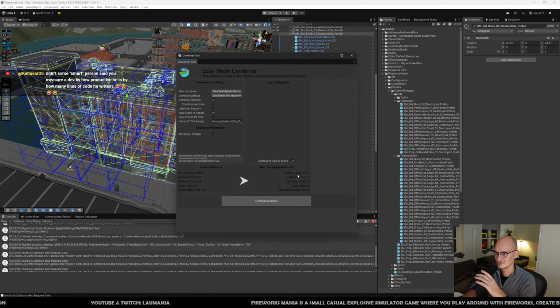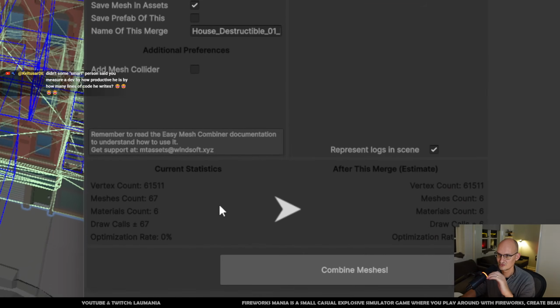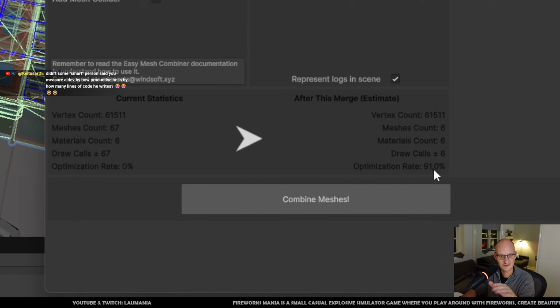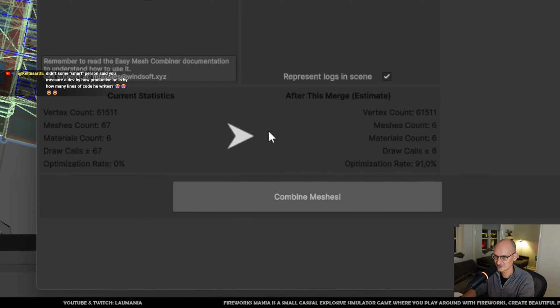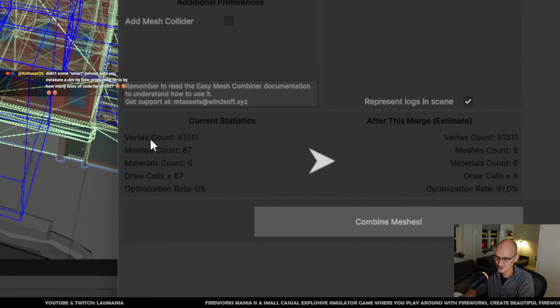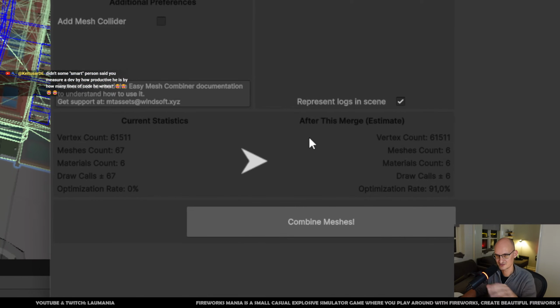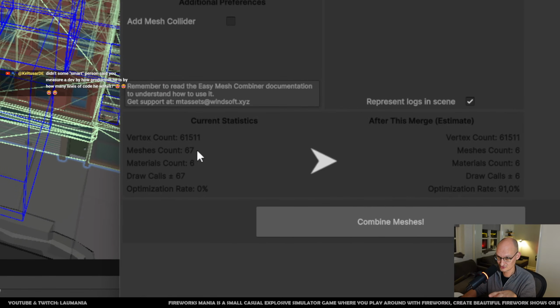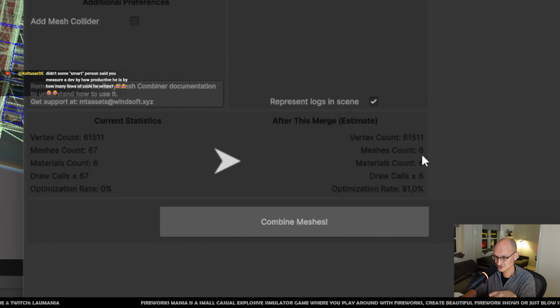Yeah, I don't know if you can see it actually. So I'm not gonna do it now, but what I will eventually do once we are set and done, and everything is as it should, you can see the vertex count will be the same because the actual 3D object is the same, but the mesh count will go from 67 to 6.